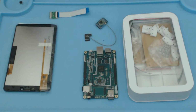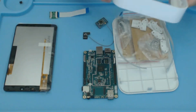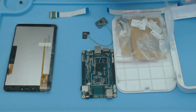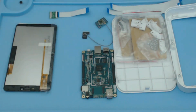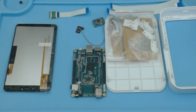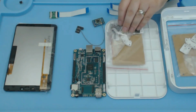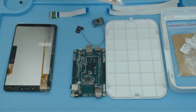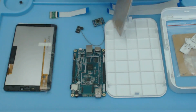Now I'm probably not going to talk much through this because I'm going to be trying to concentrate, but obviously it's going to be a learning voyage for me and a learning voyage for you. So what we have here is the case, a couple of ribbon connectors, not sure what they're for right now, the case itself, and some connecting plates and holders and a bunch of screws. So these are all what I would assume are going to hold everything in place around the case.